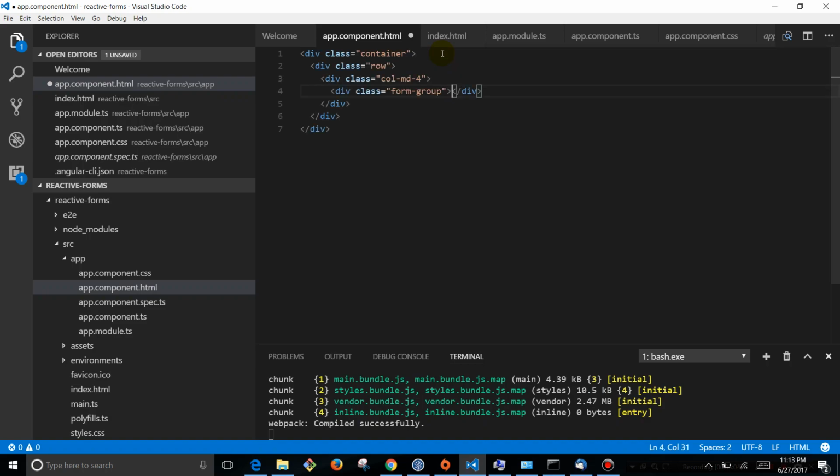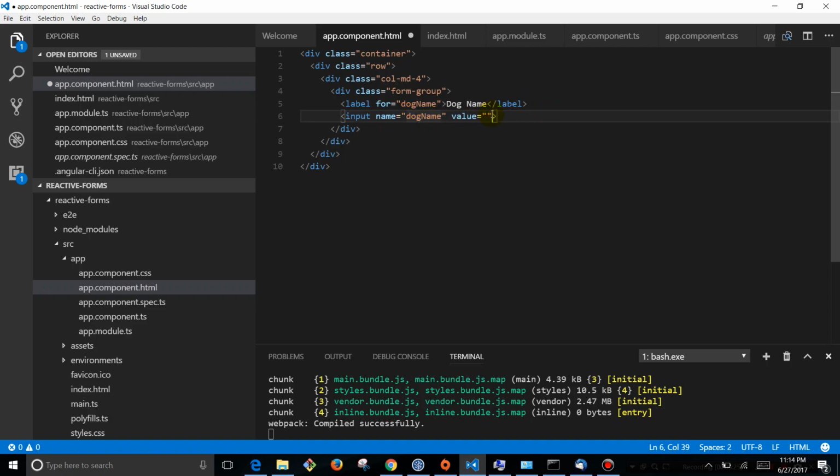Boom. Form group with label, dog name, input, type. We're not going to do that. And then name is going to be dogName.